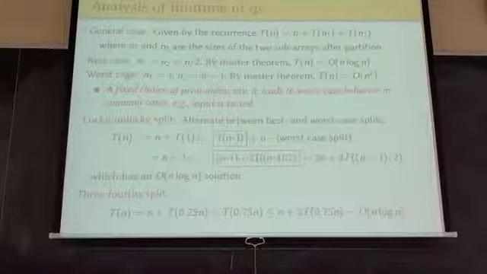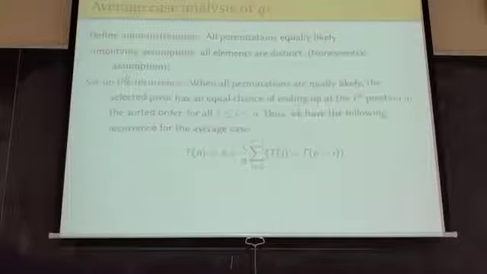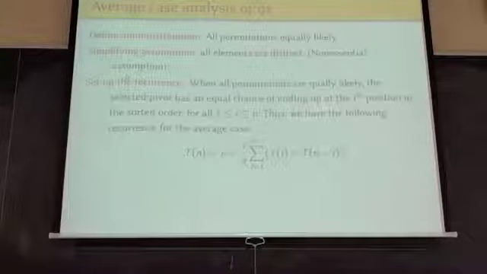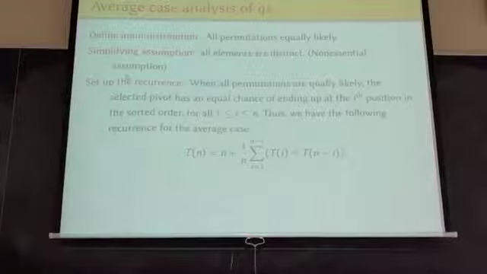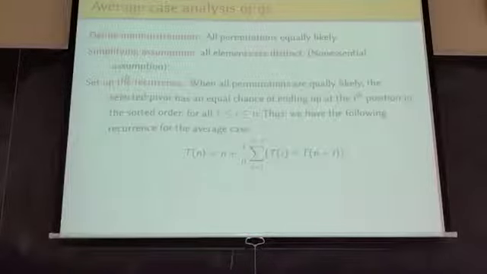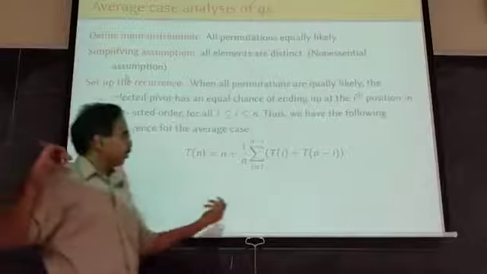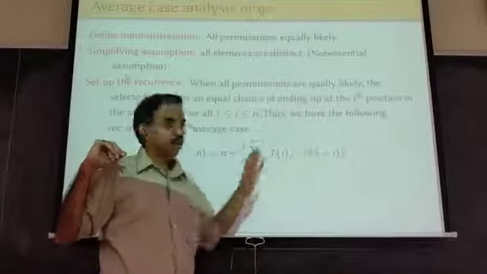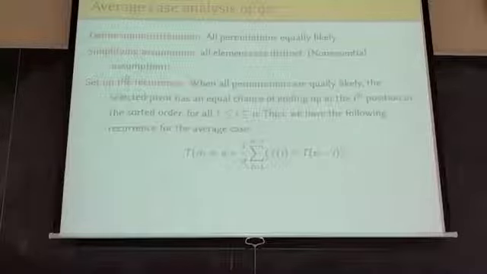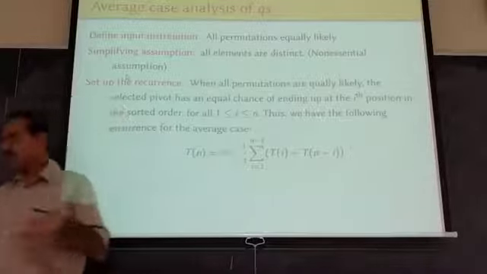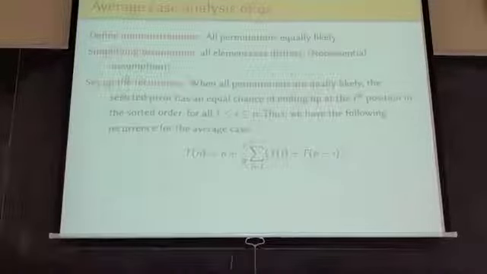Okay, and the way we calculate that is by saying that when you pick a pivot at random, then that pivot might fall anywhere within the entire array, and therefore your partition would have i elements to the left and n minus i elements to the right. And if you now average over all possible places where this pivot could fall, then you end up with an equation like this, which doesn't really match your master theorem.